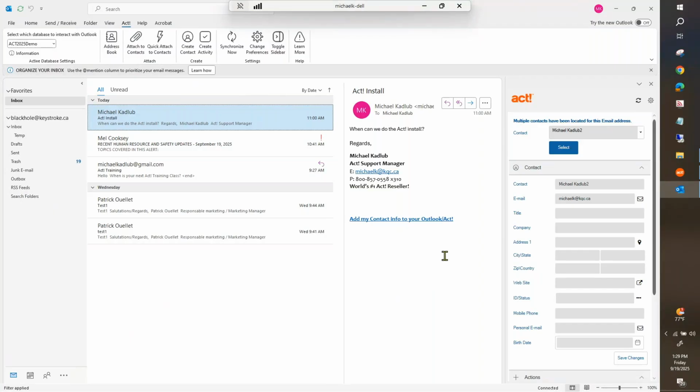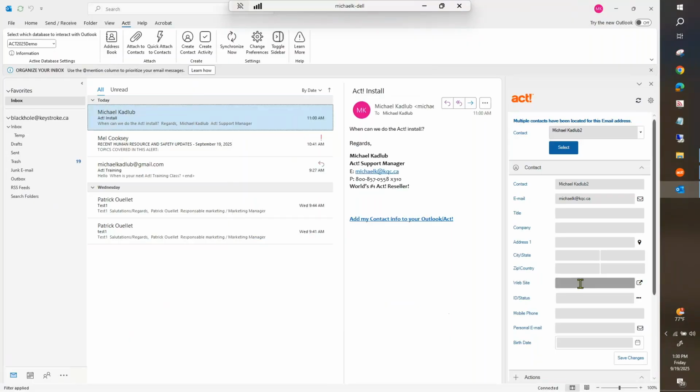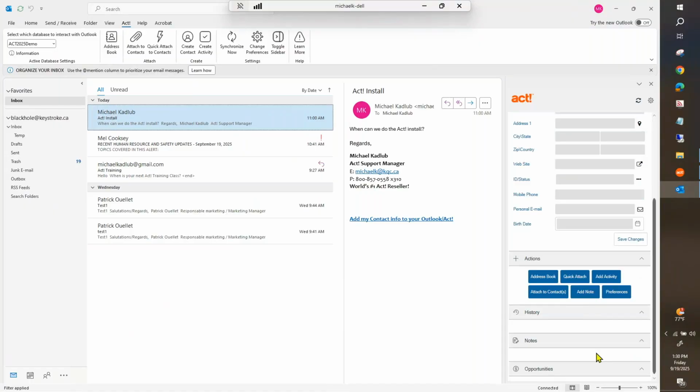Actually, guys, I keep both of them on, and I use the sidebar, but I turn all of the attaching options, the history recording, off. Turn all that stuff off. That way I still have the sidebar. My only complaint about the sidebar is that I teach my customers to use the history, not use notes. And there's not a create history button on the actions, which means if you want to record that the person called you or something like that, you can't. I know I complained about it a long time ago, right when 16 first came out, and I said, please add an add history button there. So anyways. That's a good idea.